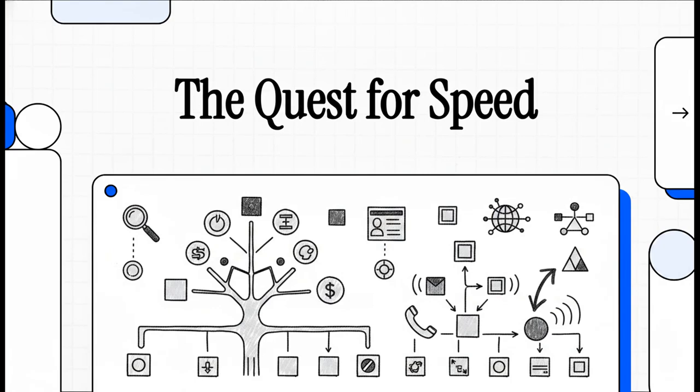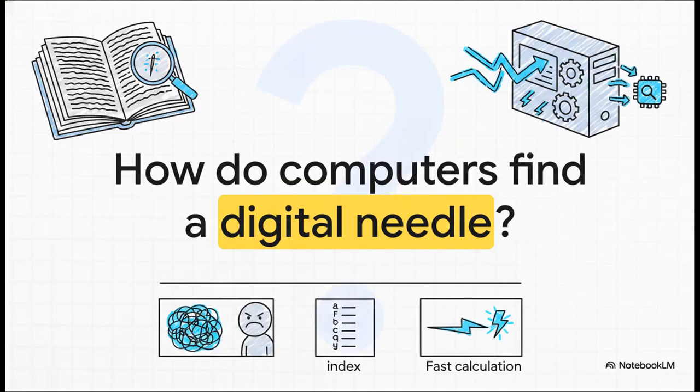Welcome to this explainer. Today, we're unraveling the fundamental search algorithms computers use to find a specific item hidden inside massive piles of data. Whether you're pulling up a contact in your phone or querying a massive global database, speed is absolutely everything, right? Just imagine trying to find one specific word in a 1,000-page book, but there's no index. Total nightmare scenario. Well, today, we're going to solve that universal problem of data retrieval.